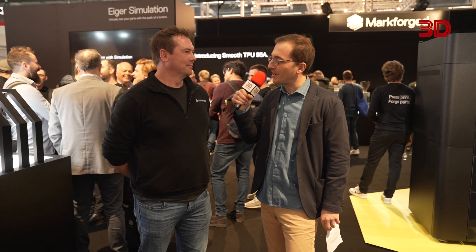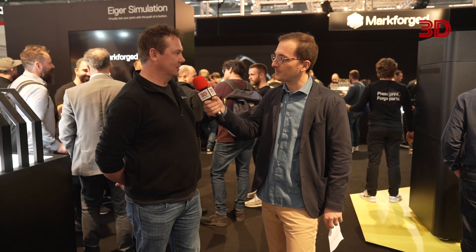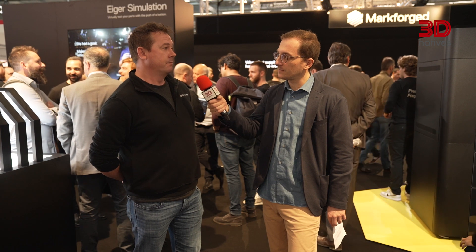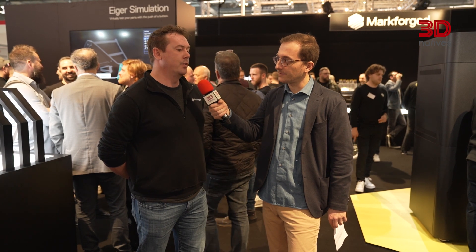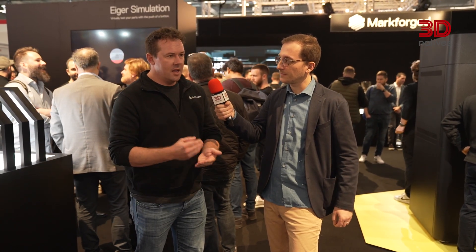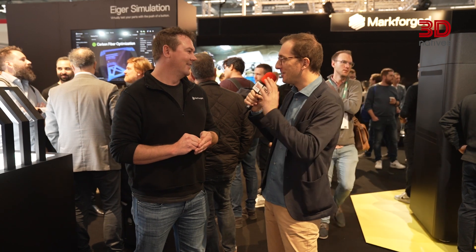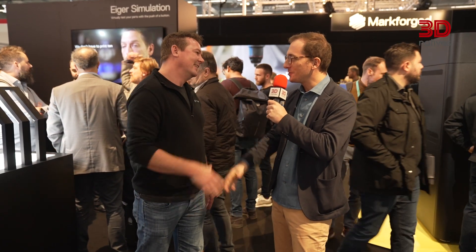What should we expect from Markforged for the coming years? Continued innovation and continued drive into industry-grade workflows. Later this year you'll see a lot of interesting new applications from Markforged. The simulation technology coupled with our Blacksmith technology will streamline the workflow even more, provide users with more confidence that their part will perform and meet dimensional tolerances. We really want to mitigate the failure points in the design cycle for additive manufacturing, leveraging software while also innovating in our hardware and materials portfolio. Thank you very much, Doug — it seems your booth is very full right now. Good luck for the rest of the show.